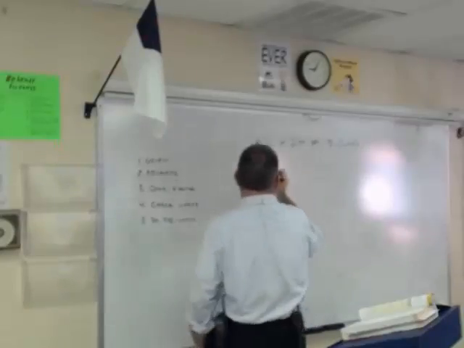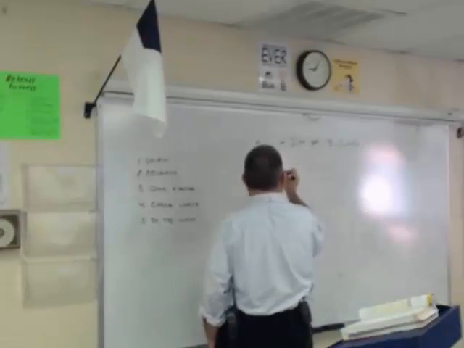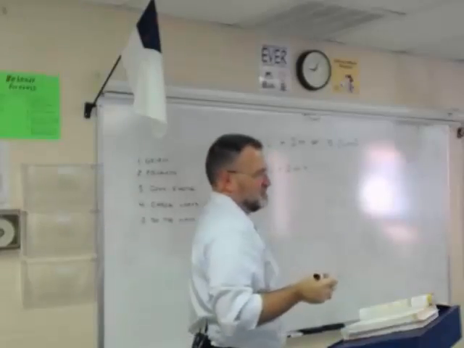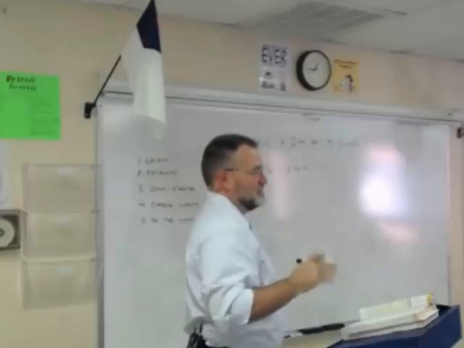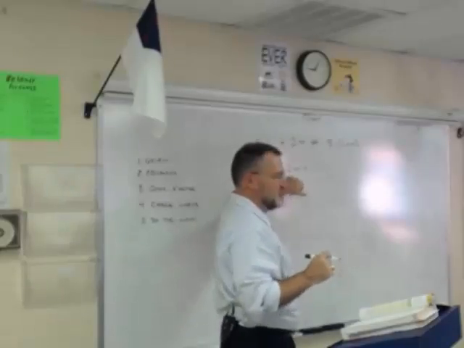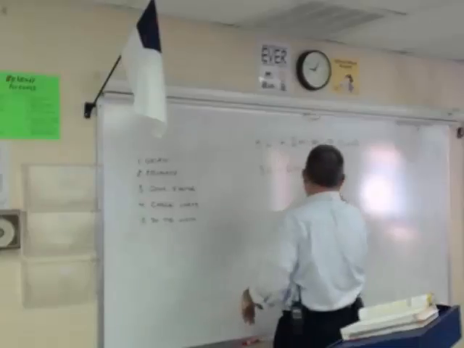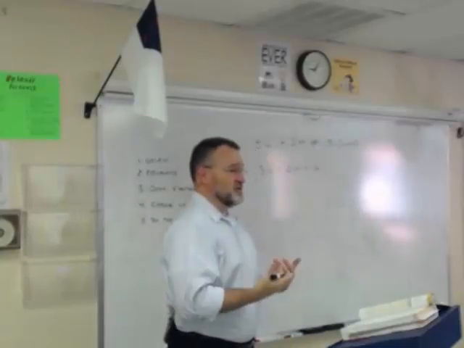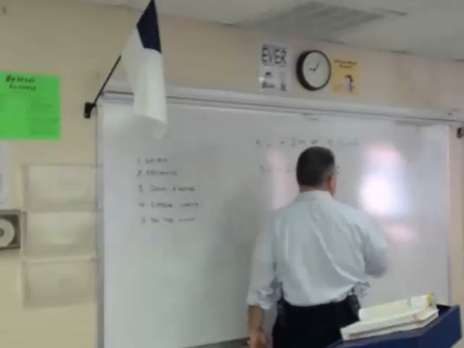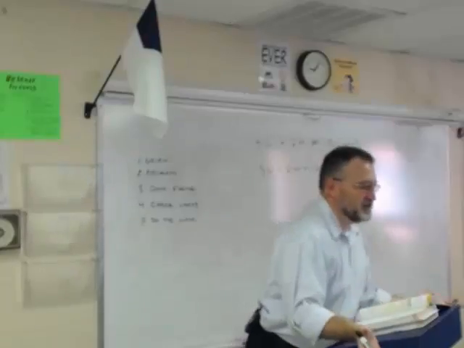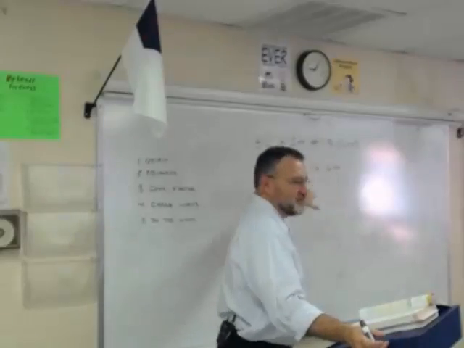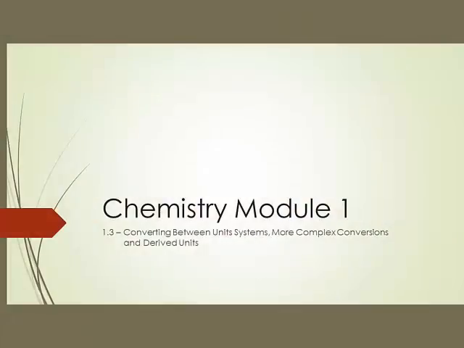However, for multiplication, if I had 3 liters times 2 meters, what do you think my answer is going to be? For multiplication and division, let's first of all do the coefficients. The coefficients are 3 times 2. 3 times 2 is 6. For multiplication and division, you do the same operation to the units. So I've got liters times meters. And my units here are going to be liter meters. What is a liter meter? It's a concept, right? There's probably going to be another step where we're going to eliminate liters and end up with meters, or eliminate meters and end up with liters. It's a concept. This is a derived unit of liter meters.